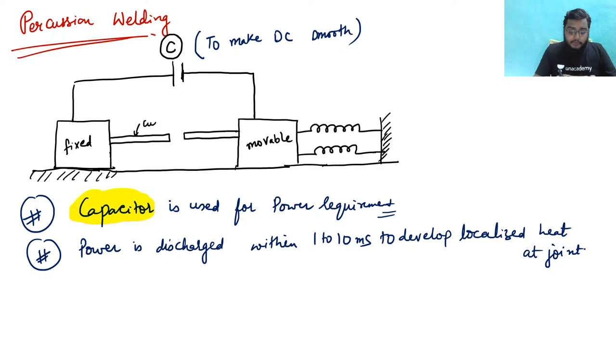Throughout this topic, if you have any doubt, then ask me. Otherwise, I will explain one more welding technique, that is the electroslag welding technique. After explaining electroslag welding, we will do a lot of resistance welding questions. We also saw resistance welding questions in yesterday's class, but today we are going to see 4 to 5 more. If you have a doubt till now, ask me. Otherwise, I will proceed to the next topic. Any doubt?